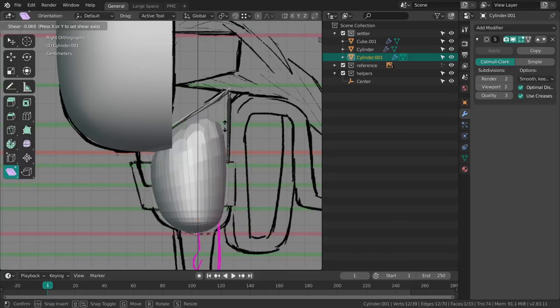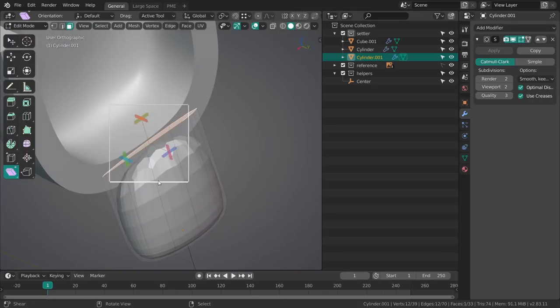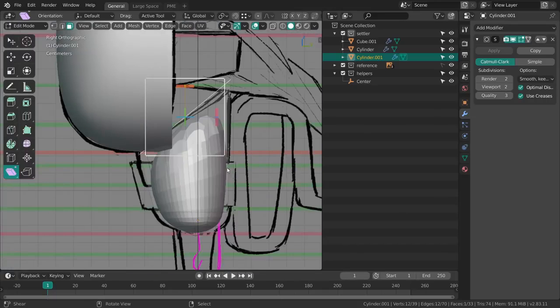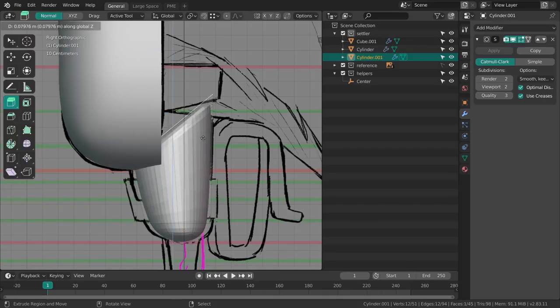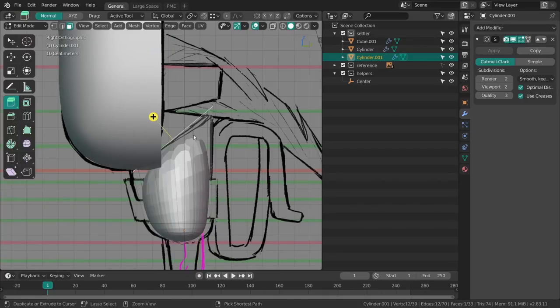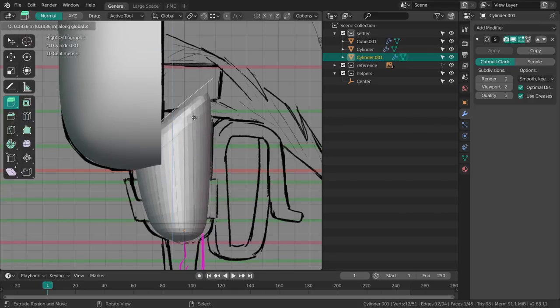I love this little gizmo over here where you can shear in basically any axis and based on the viewport, which is amazing. It's pretty useful. Okay, and again, extruding upwards, I'm essentially just clicking, pressing Z immediately, and then having it constrained to that axis.